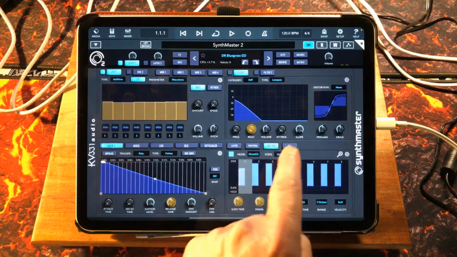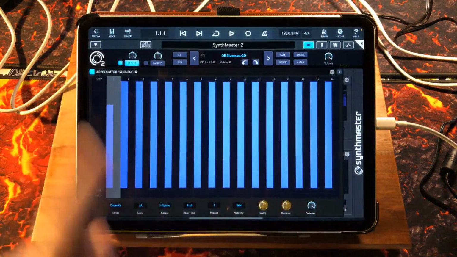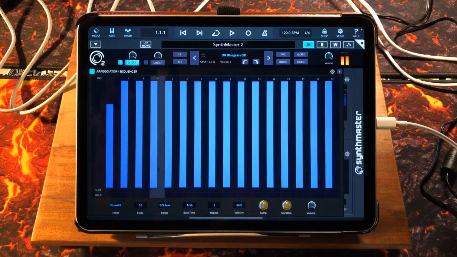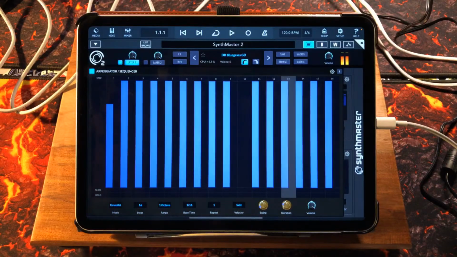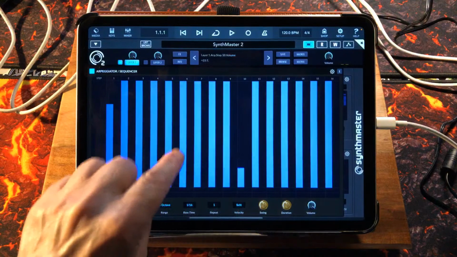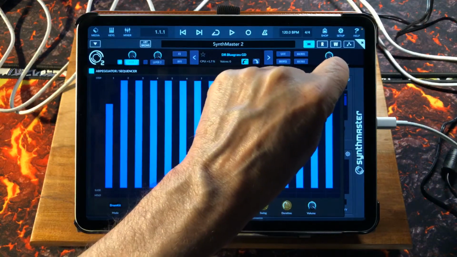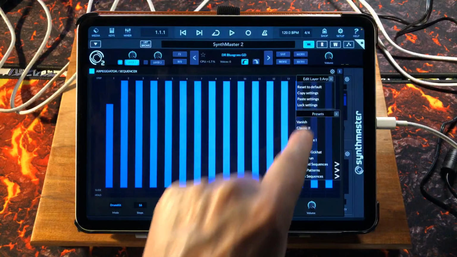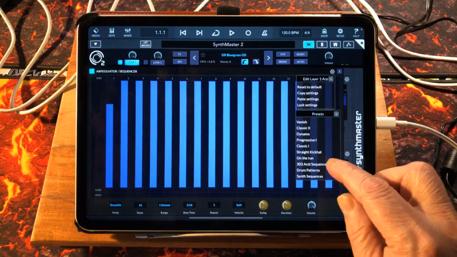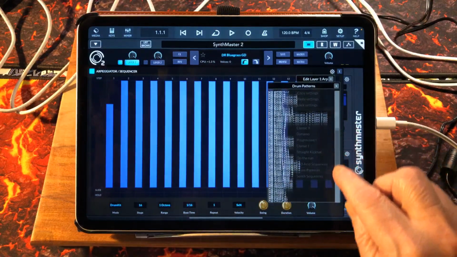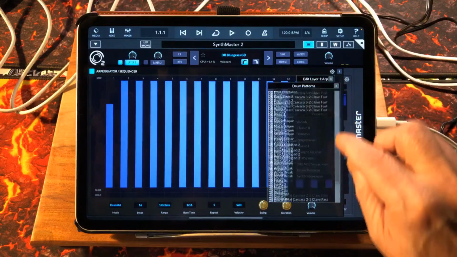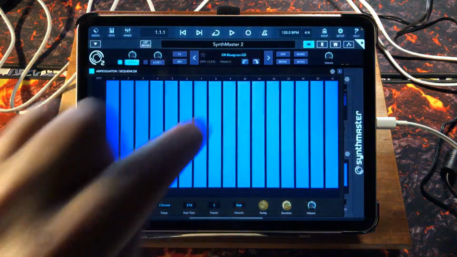Right, okay. So ARP sequence, let's hit the little plus. Now, there, right? So that's that drum pattern. And then we can mess with the velocity or whatever. But if you hit the little gear here, you've got presets, okay? Now you've got sequencer presets, acid presets, and you've got drum patterns. And you've got all these drum patterns that you can choose from that will run in your sequence with your drum. So let's go Funky Vacation.